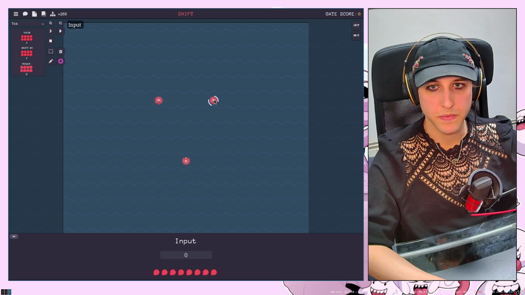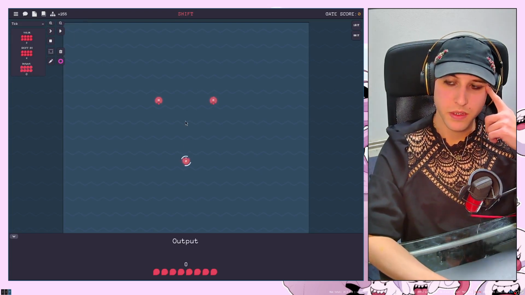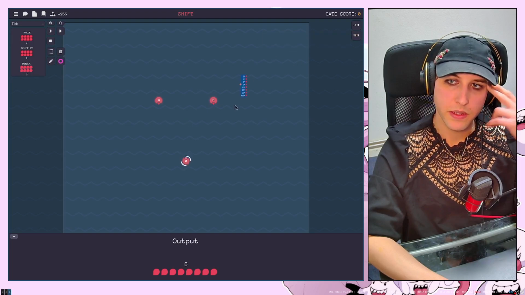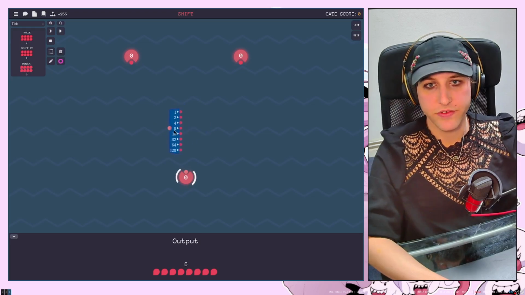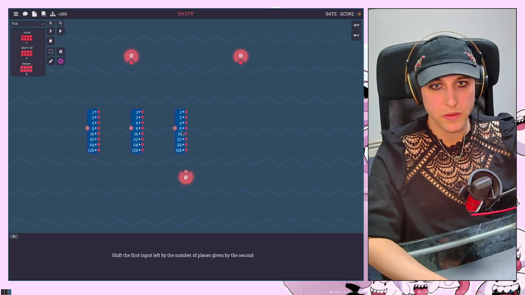Inputs, output. So now we would have to create a component that enables us to shift. We could chain these 1, 2, 3 and do this 7 times.